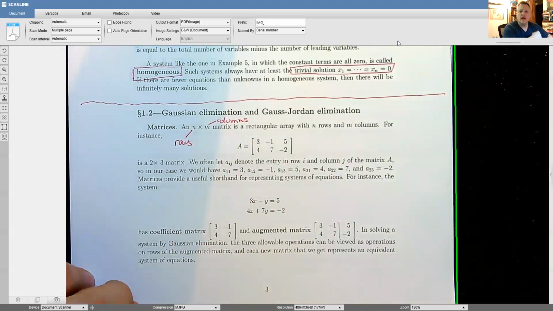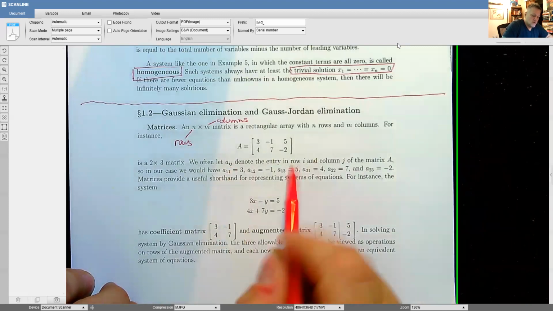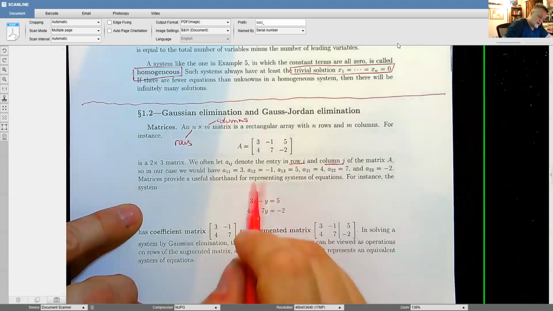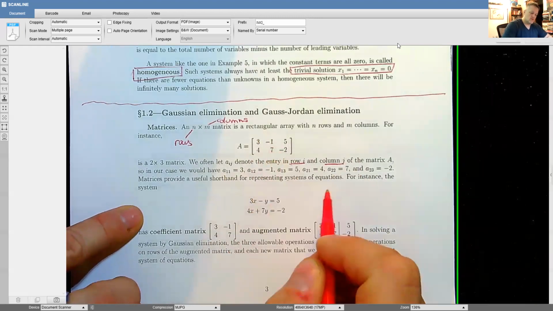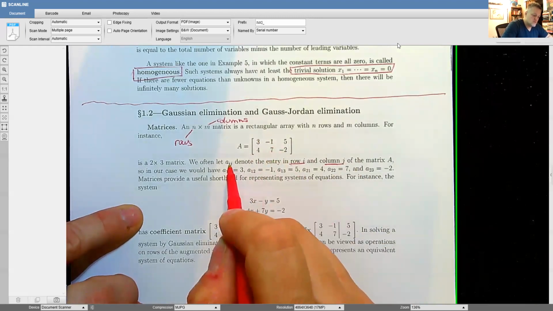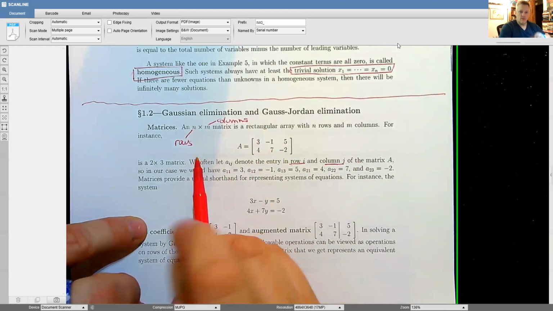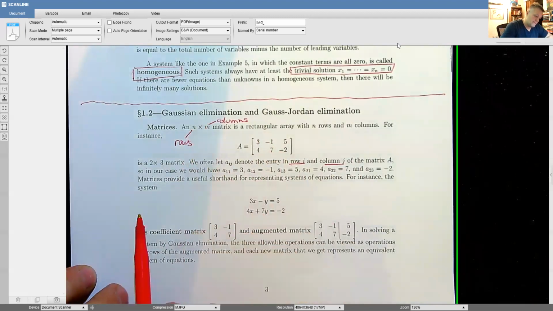When we're talking about generic matrices, like n by m matrices, and we don't want to actually give numbers to the n and the m, and we want to refer to a very particular entry, we'll call a sub ij the entry where the row is i and the column is j. Here, for instance, we have a 1,1 is 3, a 1,2 is -1, so on and so forth. Just remember that the first subscript is the row, the second one is the column, and it's the same order in which the n and the m are in the size of the matrix.